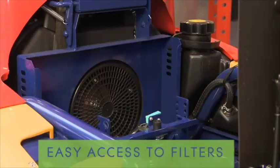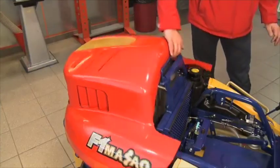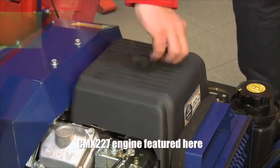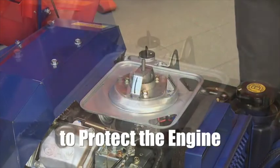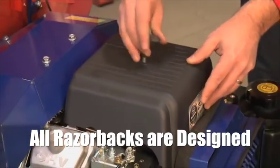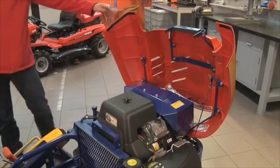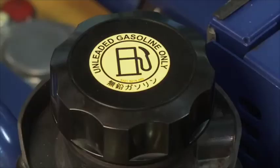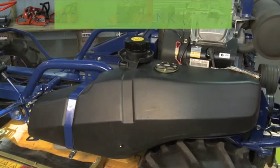The main air intake for the cooling of the Subaru engine is behind the seat. The air cleaner cover is under the rear body section. There is a foam pre-cleaner that can be oiled when working in excessively dusty areas. All Razorbacks are designed for easy daily servicing. Most moving parts have grease nipples and all filters are easy to access. The fuel tank holds 20 litres of unleaded petrol which would provide over 7.5 hours of operation under normal working conditions.